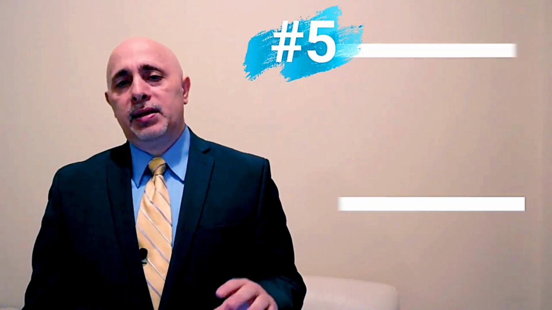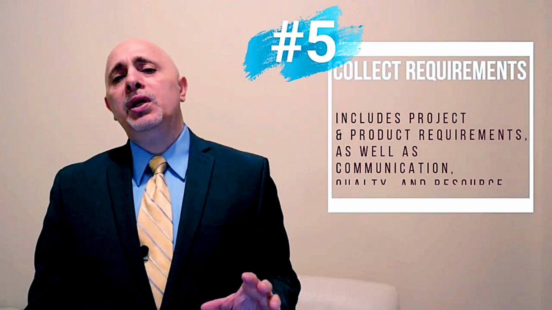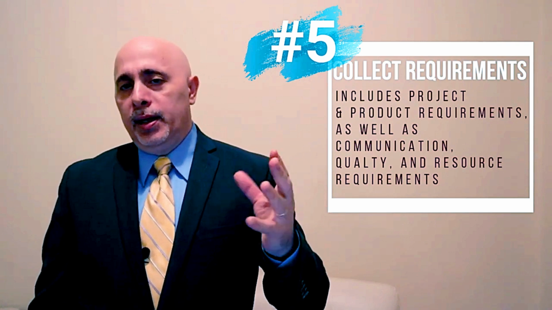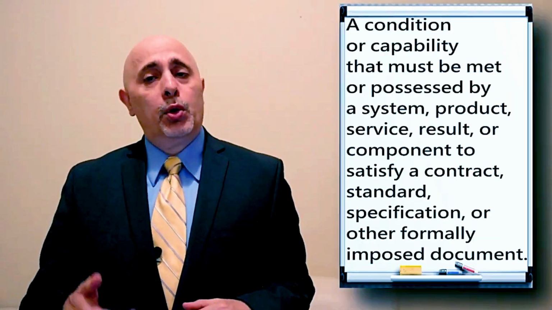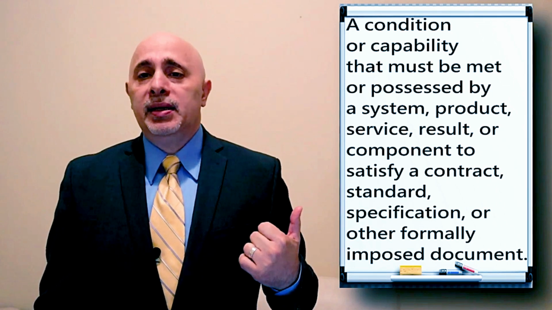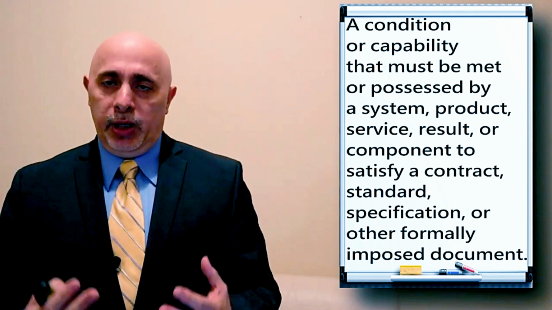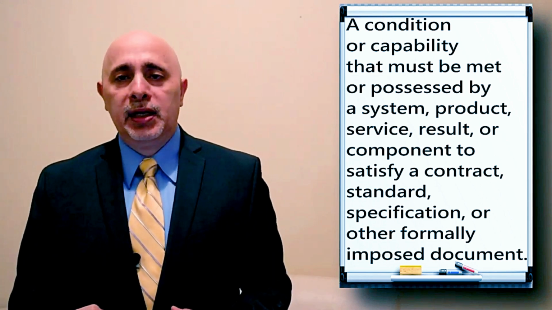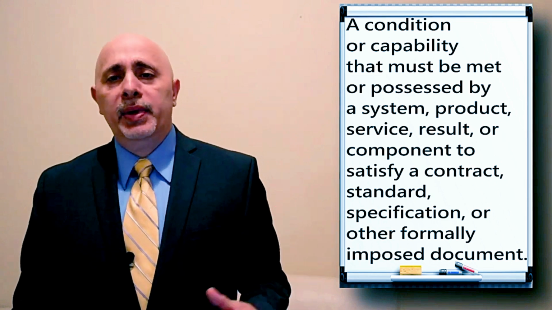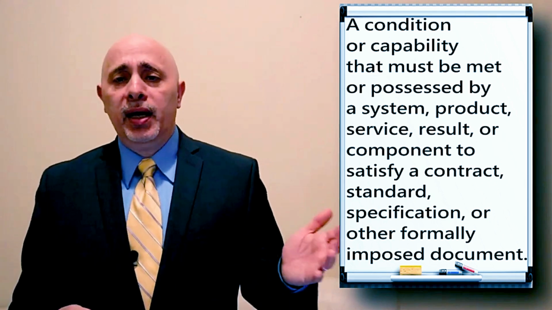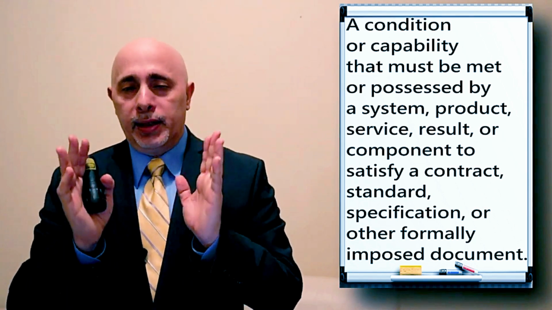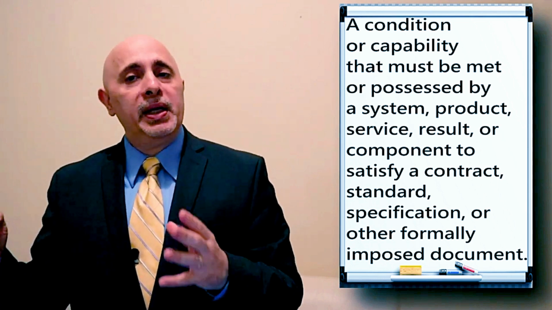So now let's go into step number 5. From your stakeholder list that you've identified, you need to start collecting requirements from those stakeholders. A requirement, in case you're wondering, is either a condition or a capability. A condition means it's something that is put as a constraint on your project. It's a beginning or an end date, a specific budget that you can't go over, a compliance requirement, working hours requirements, language requirements. These conditions are not going to be showing in the final product, in the looks of the product. What will show will be the capability.